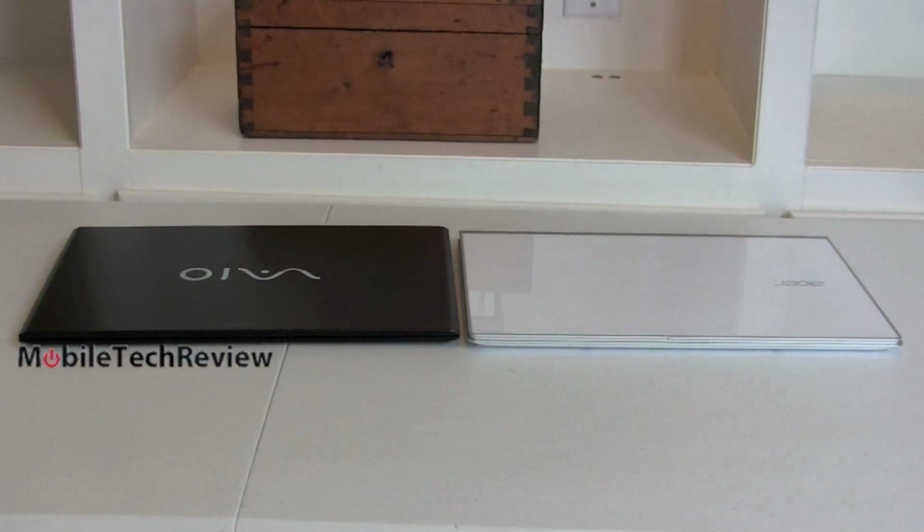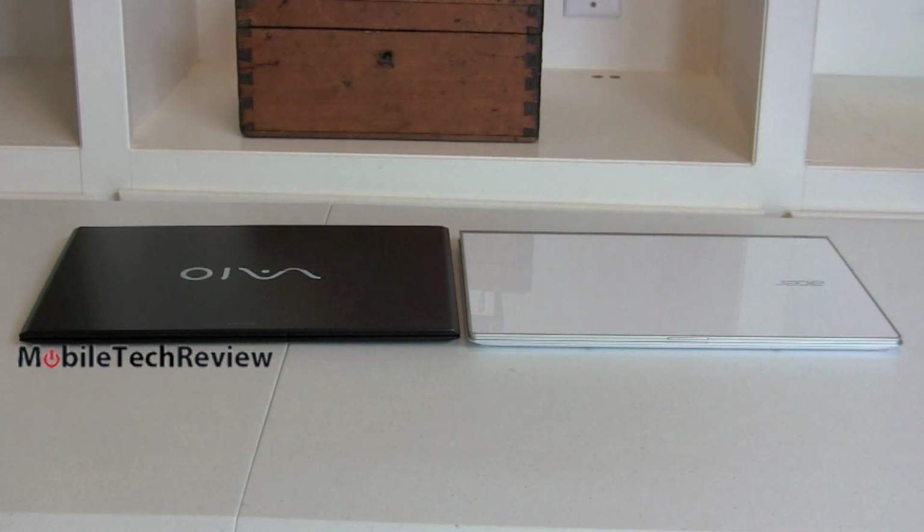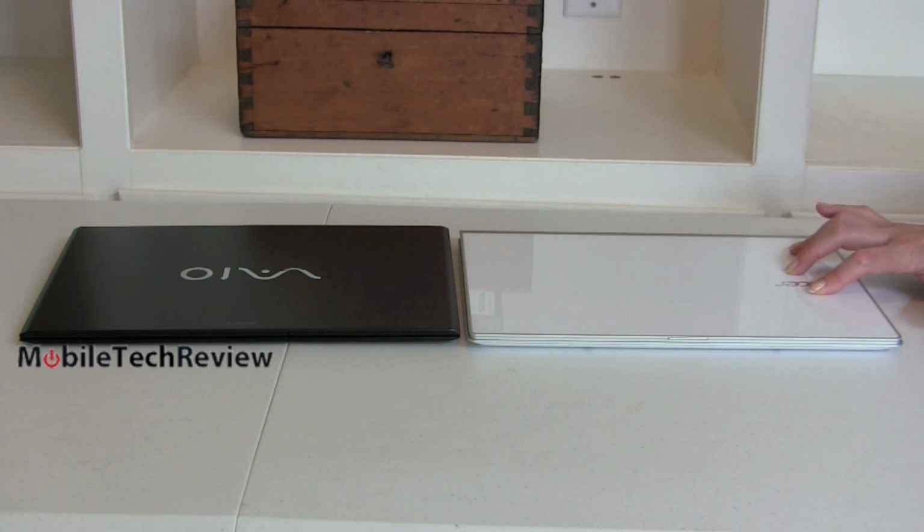And speaking of the VAIO Pro 13, here it is next to the VAIO Pro 13. You can see just about the same footprint. Both of these very attractive laptops. The VAIO Pro starts out a little bit cheaper at $1,250 for the same i5 and 128 gig SSD. Of course, you do get 4 gigs of RAM on the VAIO versus 8 gigs on the Acer. The Acer, by the way, retails for $1,500.